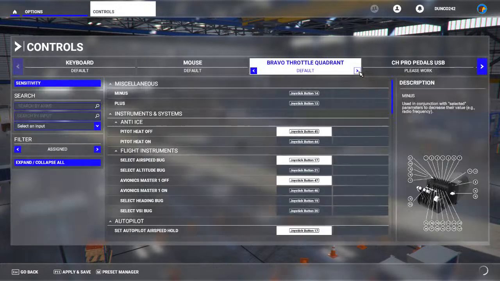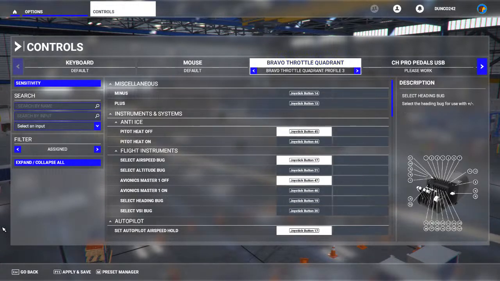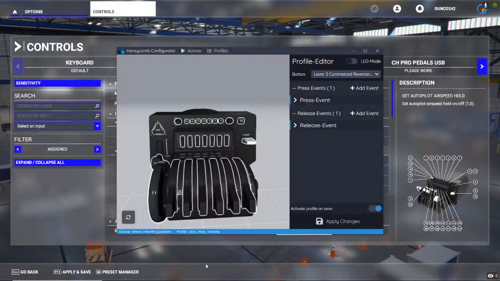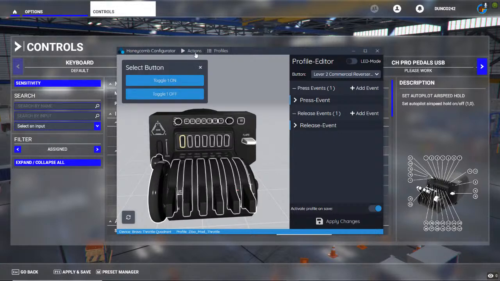You know what? I'm not going to mess with it. I'm going to put it back to 3. But yeah, this is what it's at now. Sorry, I have to bounce back between here. This button here, I'm going to call it toggle button 1.